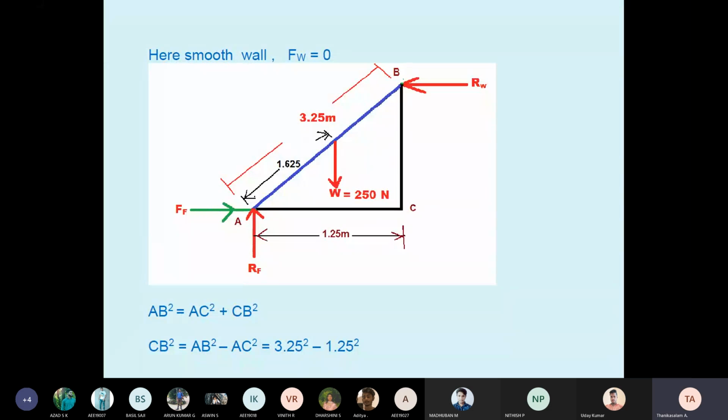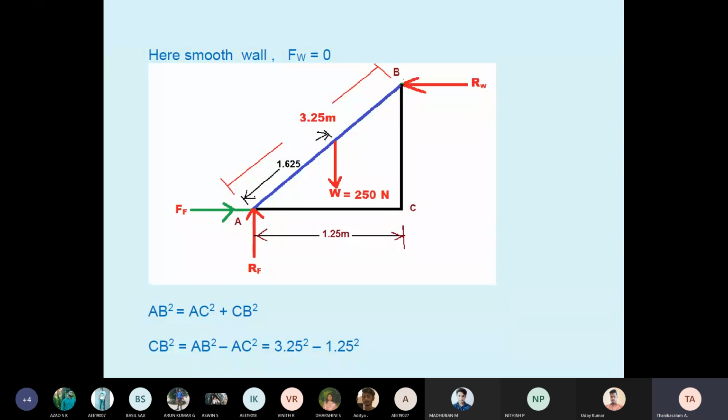Okay. I told you, for a ladder you have to calculate all the other distances. For solving the problem, you have to calculate all other distances. Why? It is a non-concurrent force. Why non-concurrent force? Because the forces act at different points. Why do we need a distance? Because we are using the moment equation. Students, we are using moment equations. What is the moment? Force into distance. For moment, we also have to choose reference points. For that purpose, we have to calculate all the vertical distances and horizontal distances.